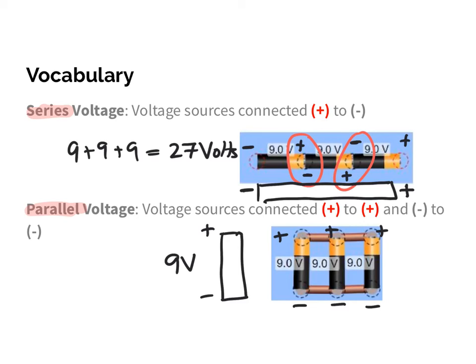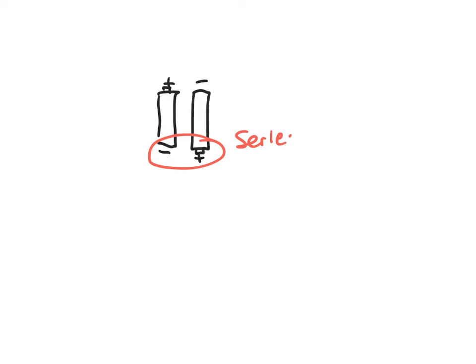Sometimes they will have you line up the batteries within something. It might have you line up the batteries opposite, like positive to negative, positive to negative, so you'll see the batteries kind of flipped upside down. Because we're connecting positive to negative, this would technically be a series alignment.